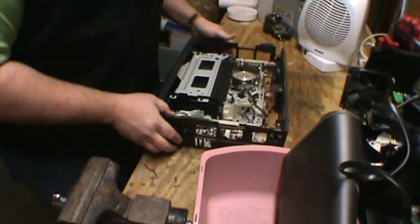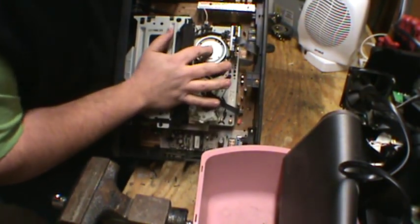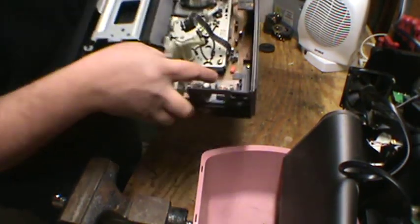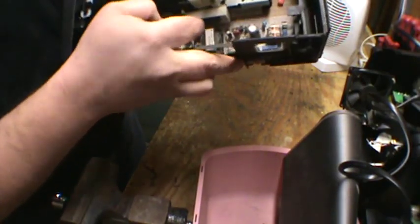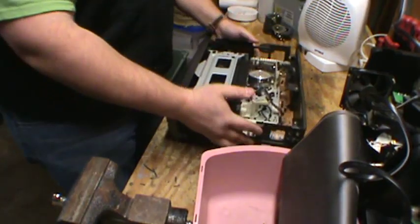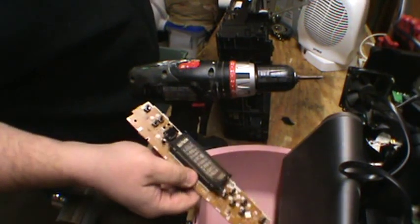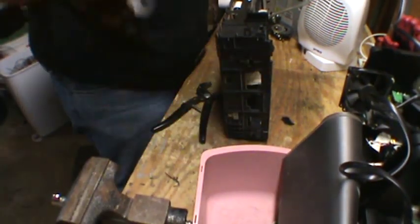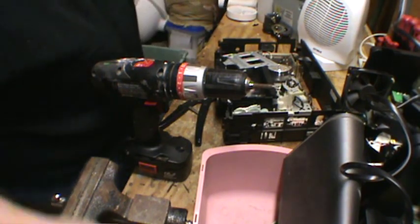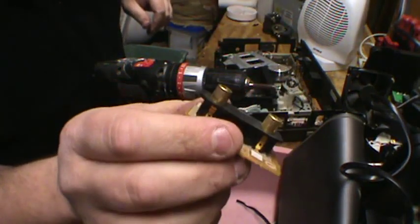Alright, so if we look inside here, this thing is going to be aluminum. They're not that difficult to take apart. Very little wire in here. We've got some copper bearing motors here and there, and the rest of it for the most part is going to be plastic. Let's start shredding. A little bit of low-grade board in the front panel, and some wire. A little bit of gold plating there.